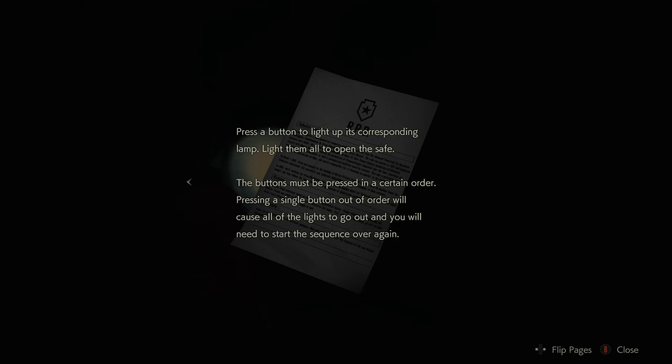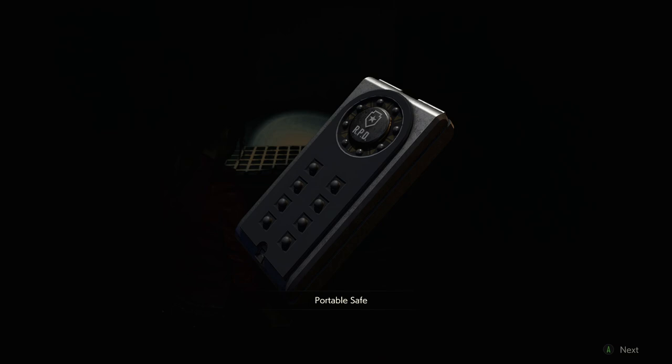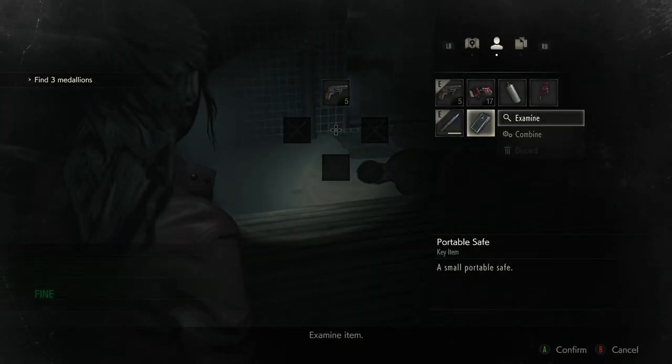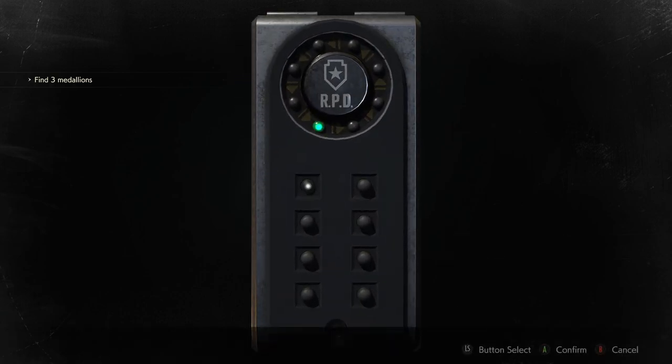Portable safe instructions. Press a button to light up its corresponding lamp. Light them all to open the safe. The buttons must be pressed in a certain order. Pressing a single button out of order would cause all of the lights to go out and you would need to start the sequence over again. Okay. Portable safe. Yeah, it doesn't seem very, very safe. It seems solvable. So, if you press, it opens the light. But then that was not the correct choice, right? This was not supposed to be pressed first, so it lit off, and now this is up.